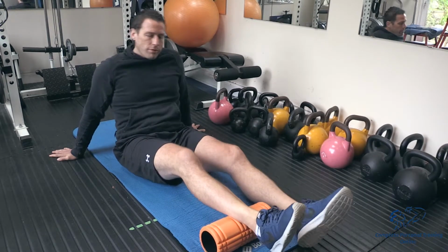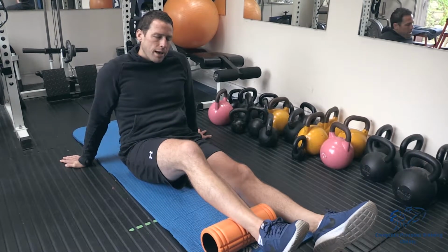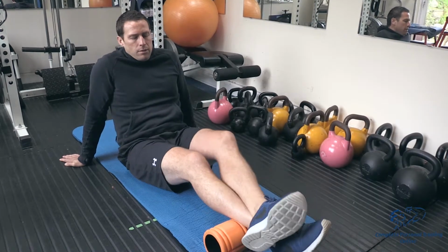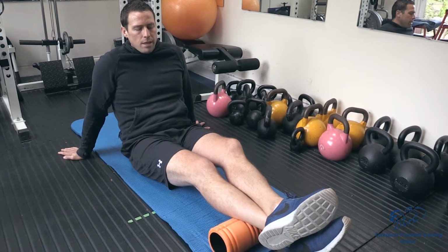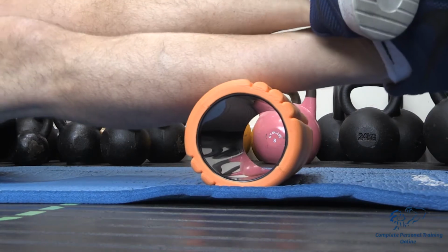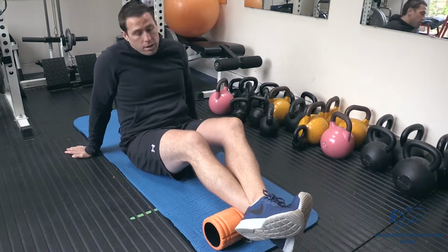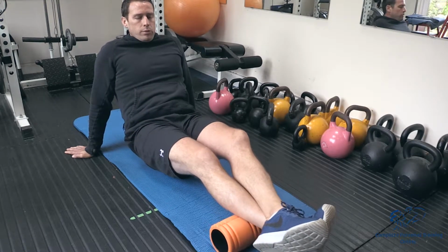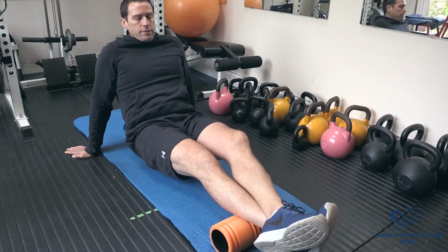After we've done that, we move up to our next compartment, moving from the lower part of the calf, or the soleus, up to the middle, the gastrocnemius. Again, we can place our foot on top. We work 5 seconds forward, 5 seconds back, nice and slowly, 5-second tempo, 5 times. If you want to go up a level and make it even more intense, we can lift our bum up, and that's when we really get nice and deep into the calf. 5 seconds forward, 5 seconds back.